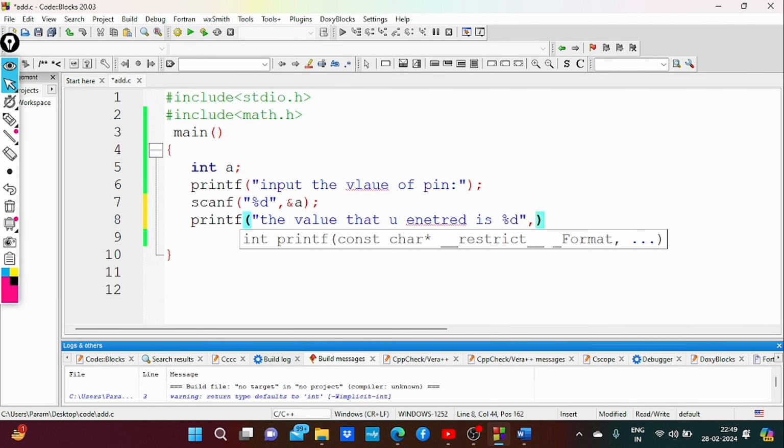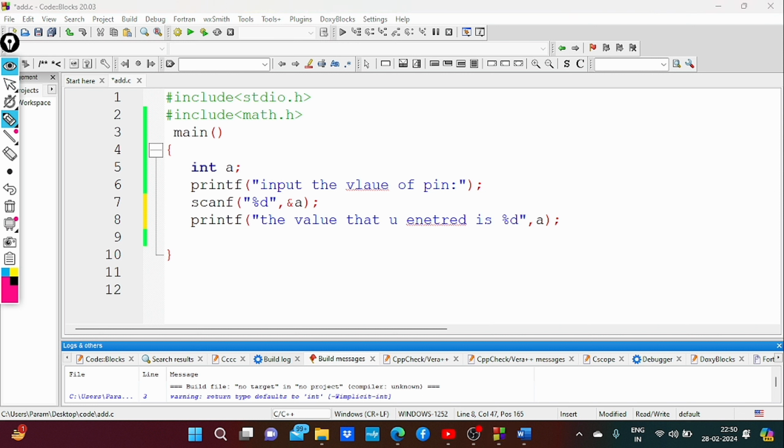What is that integer? That integer is a over here. Here you are not supposed to write &a. Only in the scanf statement you write &a. In the print statement only the name of the variable comes, and in the scanf statement &a comes. So it will print the value that you entered, which integer? The integer a. Let me build and run.